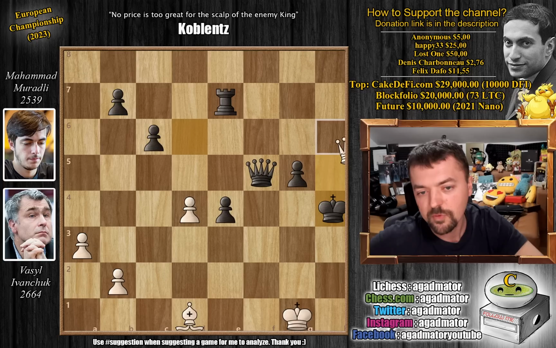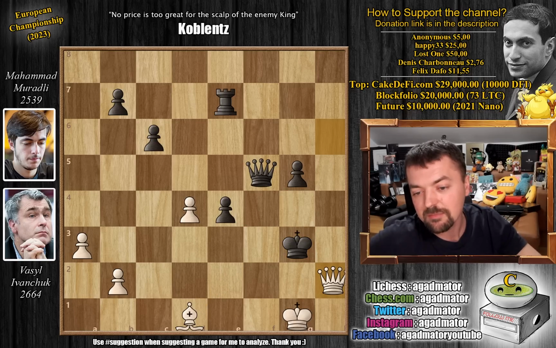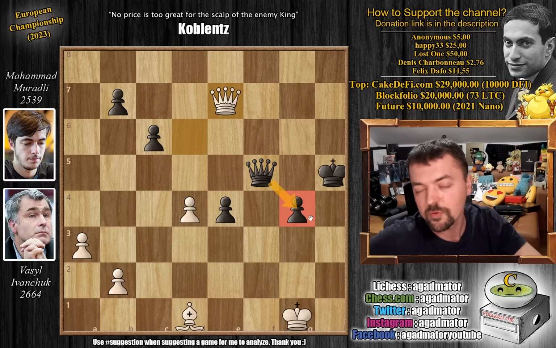If you go king to h4, you just get checkmated, and it's quite the checkmate. Queen to h2 checkmate, as the bishop covers the light squares. You would have to play something after bishop to d1 check like g4, but it's not much better. Queen captures, now you don't have to worry about queen to g4 check, and it's just up a bishop.